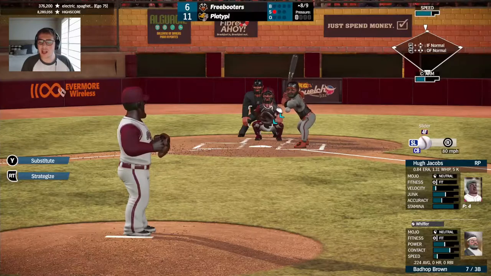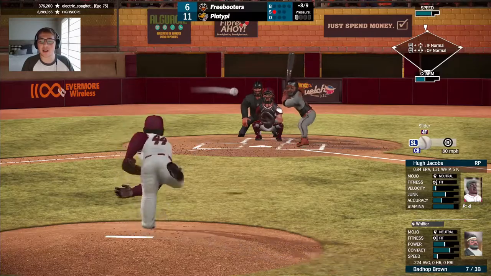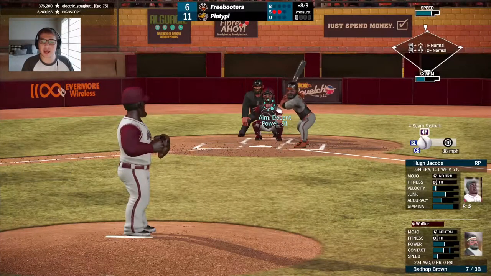Sorry, Hugh Jacobs forgot to introduce his stats. An .84 ERA now with a 1.31 WHIP, 5 Ks on the year. He features a 4-seamer, a slider, and a curveball. And now on the 0-1 pitch, we'll get a strike on a big front door slider. The 0-2, ball 1.